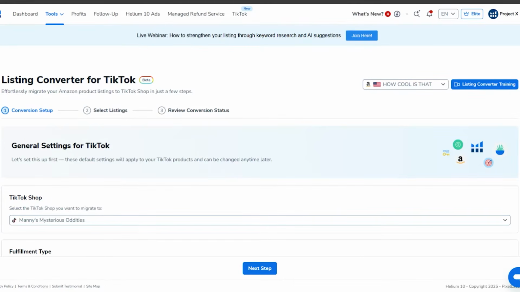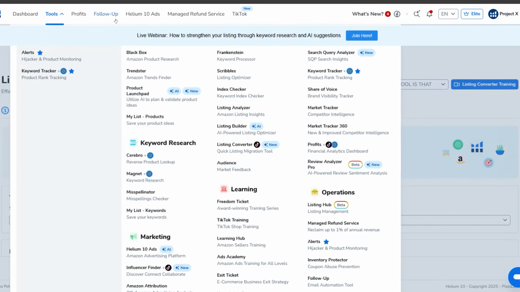All right. So what you're going to want to do is go to the listing converter, and that is up in our main tool window if you have your token connected. So if you connected TikTok to Helium 10, like I showed you guys in the beginning, the next step is to convert your listing.